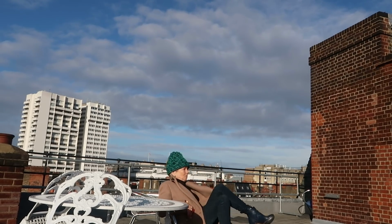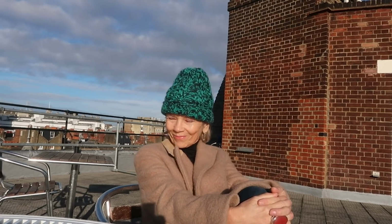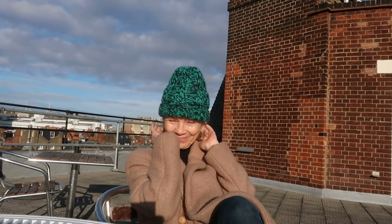When I wear it, it adds height, and I can wear it in a jaunty fashion, which is pulled up high on my head, or I can wear it flatter. And I always wear this with my camel coat because it then gives a quite classic background, and the hat adds the colour that I want. And I've discovered with my shorter hair, hats suit me far better.